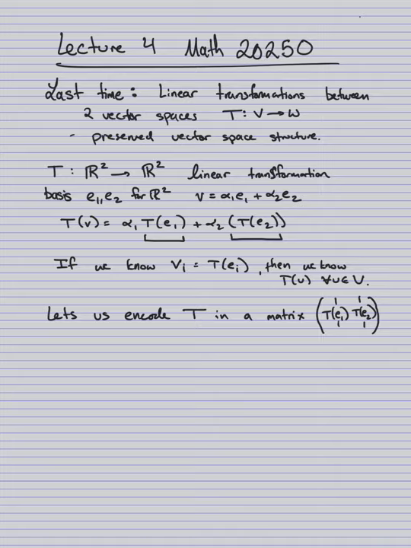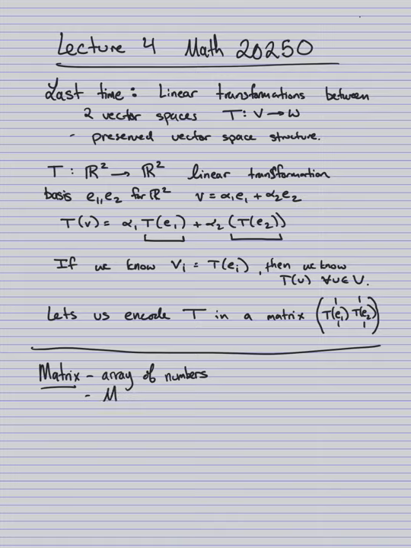Okay? So I'm going to say what a matrix is first off, and then I will say exactly how you get this matrix and how you multiply vectors by matrices to get you these linear combinations, or to get you these transformations. Okay, so what is a matrix, for those that haven't seen this? So it is an array of numbers. Usually, I'm going to denote this by M_mn, okay? And what this means are these are the m by n matrices.